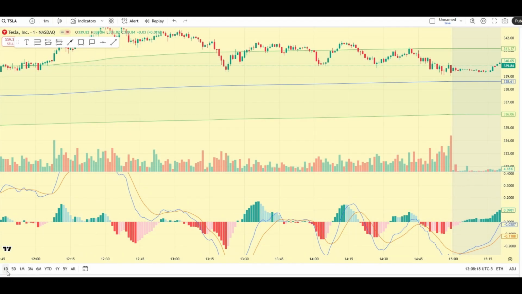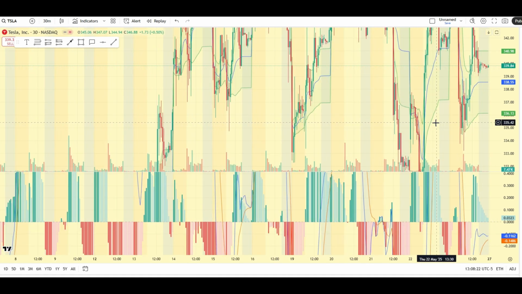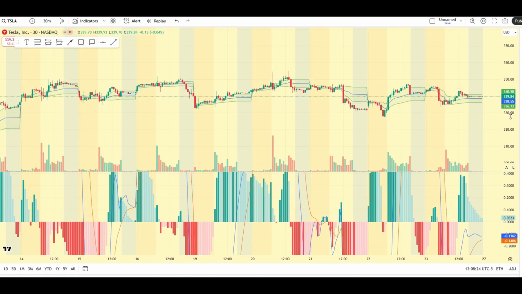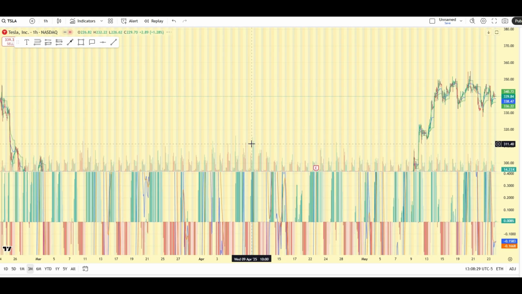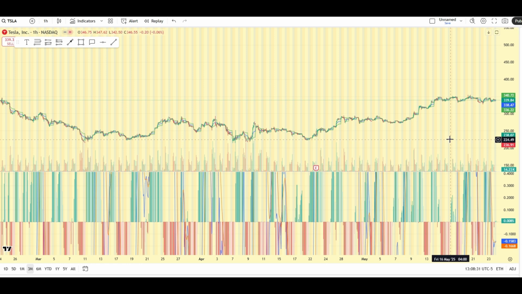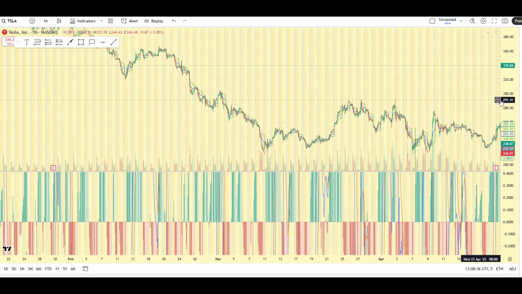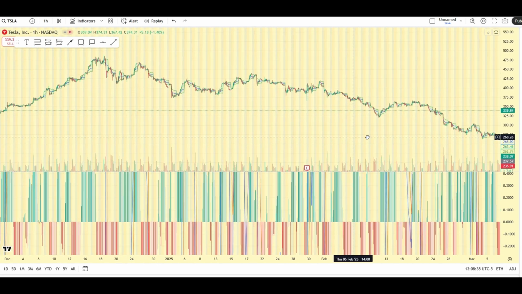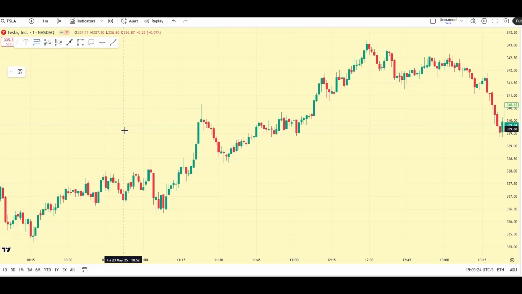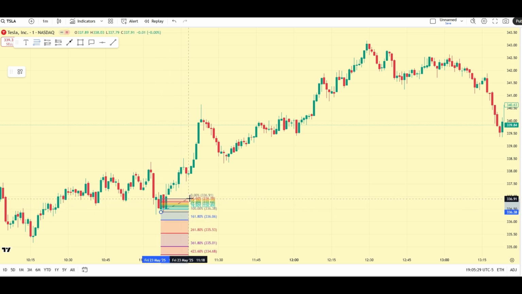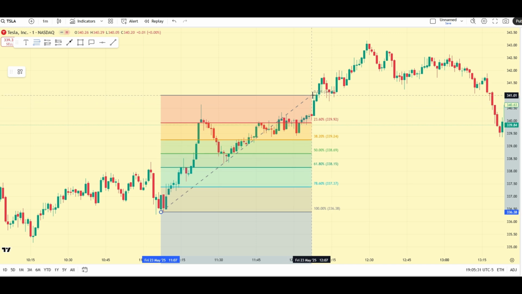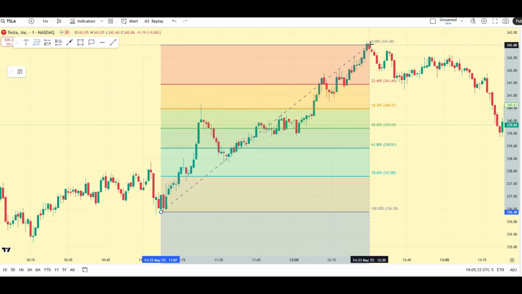Now zoom out your chart. Switch to 1 week or 1 month view. This helps you see longer-term trends, all-time highs, and major support or resistance zones. If a stock is approaching a 52-week high, it could break out or it could bounce down. Same thing if it's heading toward a 52-week low. This is where Fibonacci retracement can help. It's a tool that maps out potential pullbacks and continuations using natural ratios. We don't rely on it alone, but it's useful when combined with other tools.